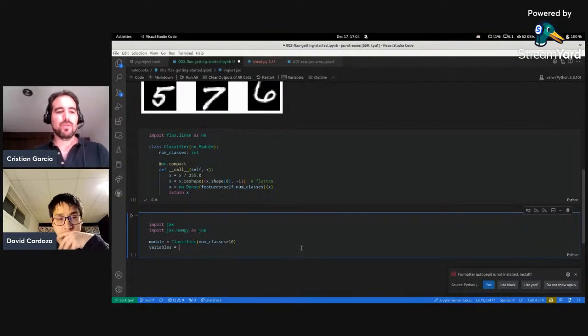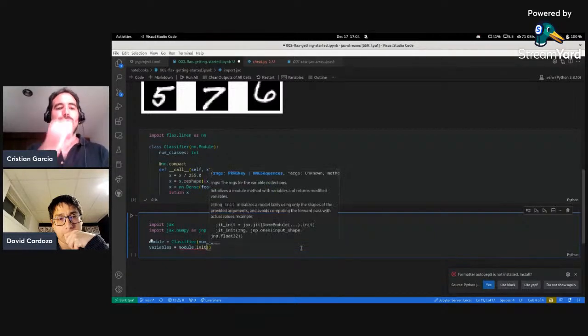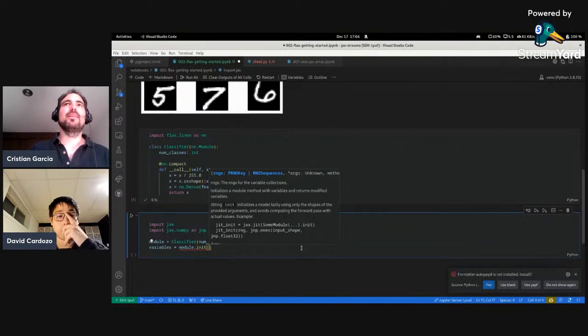So we have to create some variables. Here is the initialization step. Usually you call module init, and then in init you have to pass it a random key. You know that in JAX, random state is explicit.